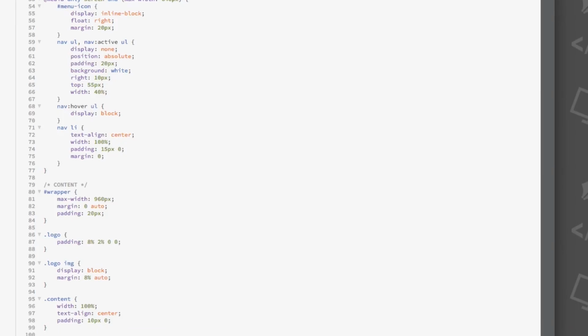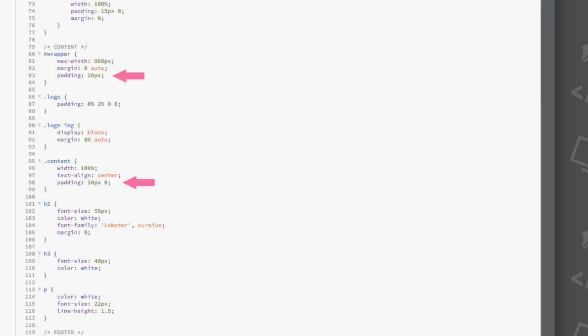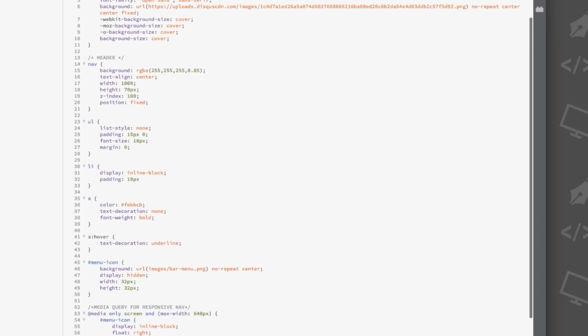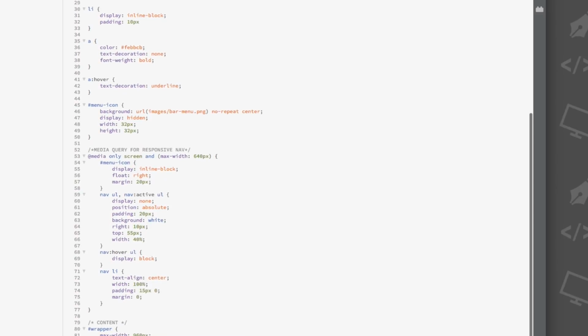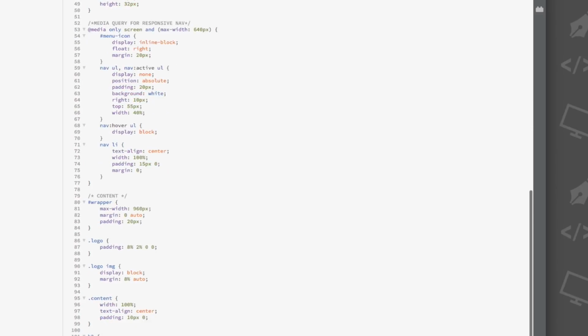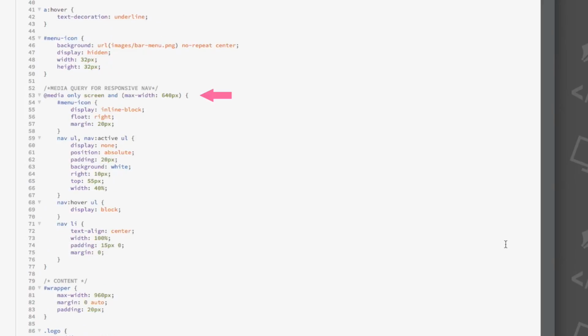The fourth is applying padding to the main content div and tags instead of each individual tag. The fifth is minimizing the declaration use overall. And lastly, the sixth is adding media queries for the nav tag. That way, the menu can become responsive in smaller browsers.